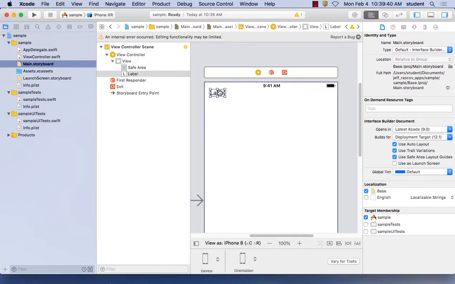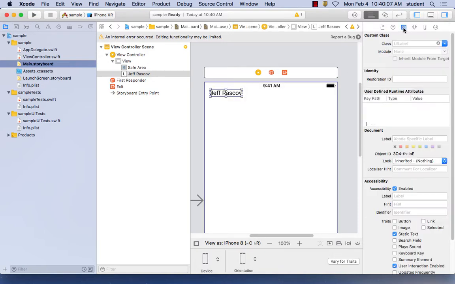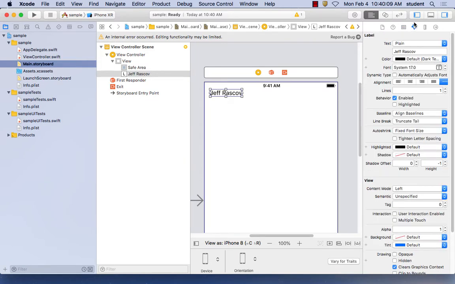Okay, let's change our font and size and so on. With a label, I can double click on it and change the name. Let's put our name on it. I'm going to put my name on there. Notice how it starts typing from the left to the right, right? Watch what happens when I deselect and click outside. Okay, it makes the box the size of your text. You see that? If you want to change the actual font and all that, you're going to select your text and go to this option right here, attributes, this option.